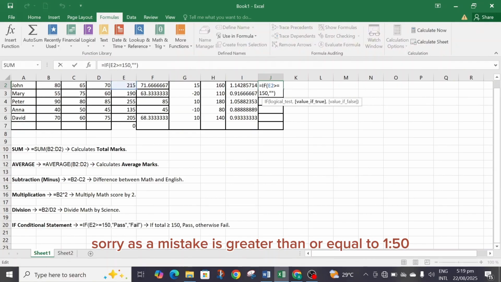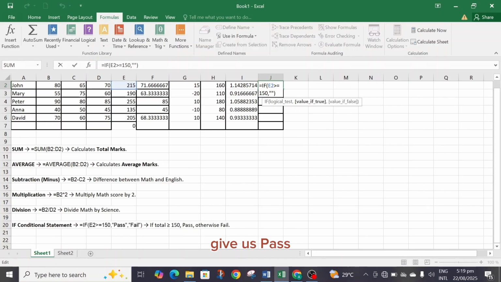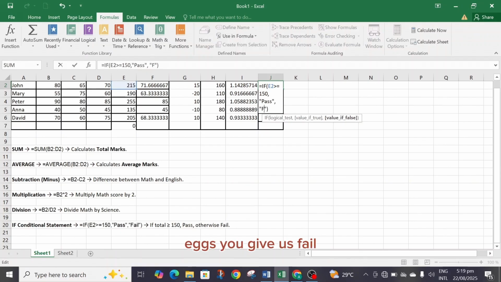If it's greater than or equal to 150, give us pass, comma, otherwise you give us fail.